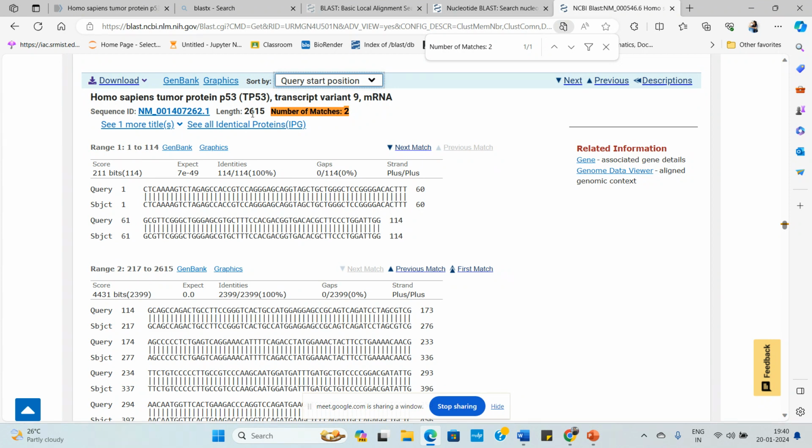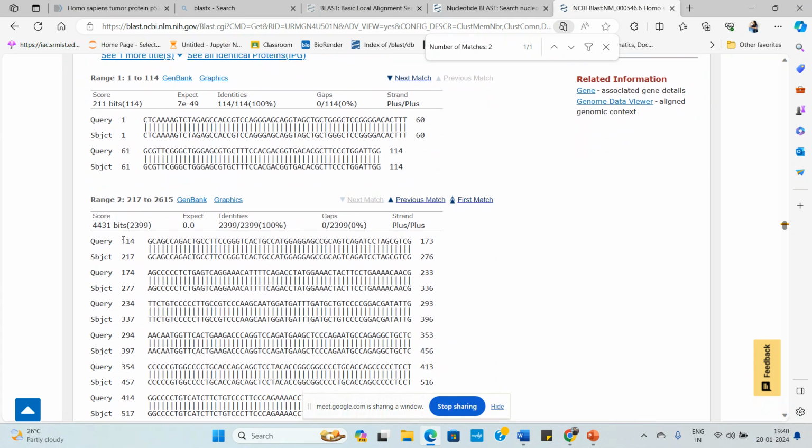In this case, it is showing that from 1 to 114, whatever query we have given is matching exactly the same in the subject also. But from 114 to 173, there is a huge gap. If you see the subject position, almost 60 to 70 nucleotides are missing in the subject.